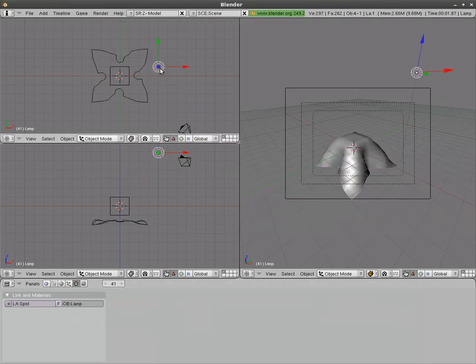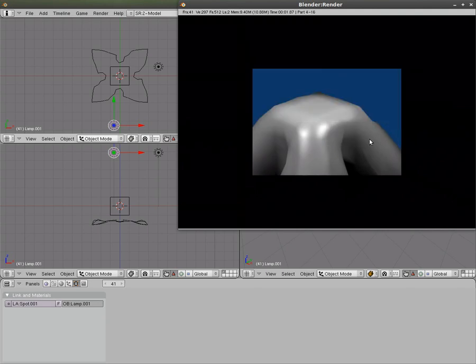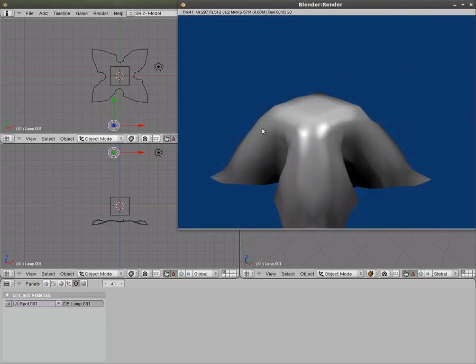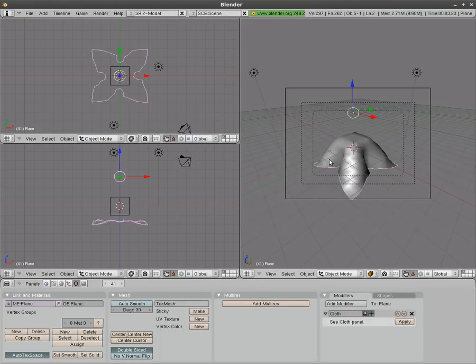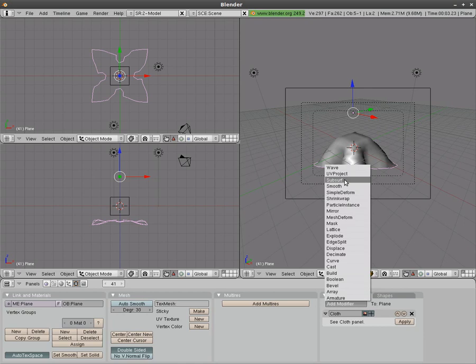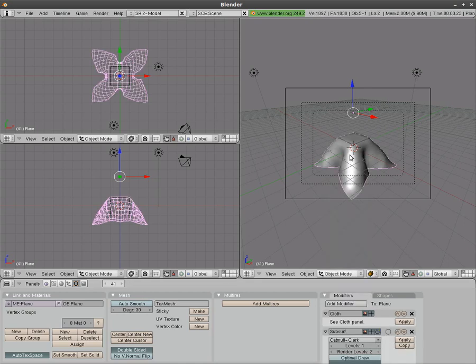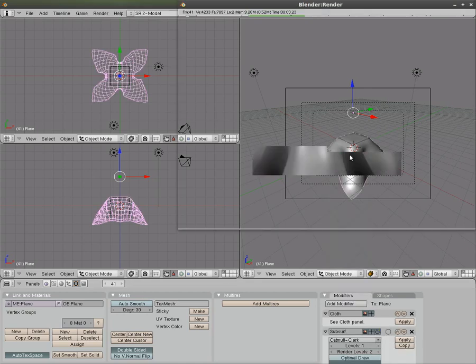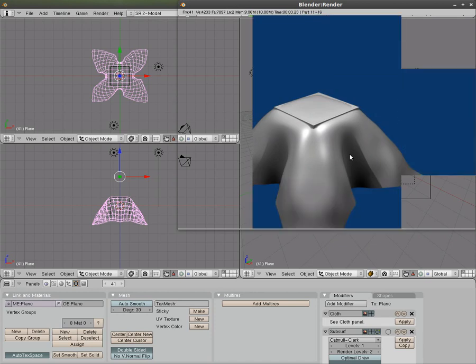Let's move some lighting around. I'm going to choose the lamp here, and I'm going to hit Shift D to clone it. I'm going to move it in front of the object here. I'll hit F12 again to render. And it's definitely smoother looking, but it's still kind of bumpy looking. Let's choose the plane again, and under modifiers, which is under our edit window menu, F9, modifiers, add modifier, and we're going to add subsurf, and we'll hit F12, and you'll see it's much smoother looking.